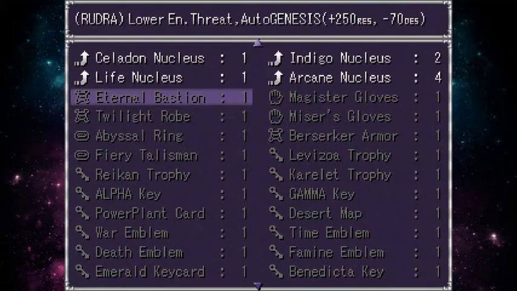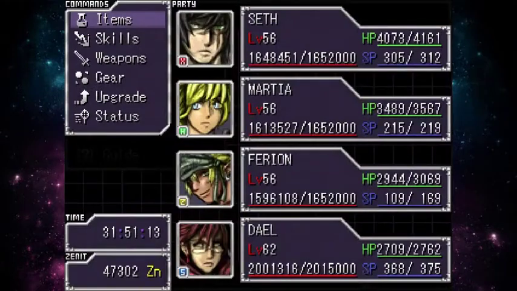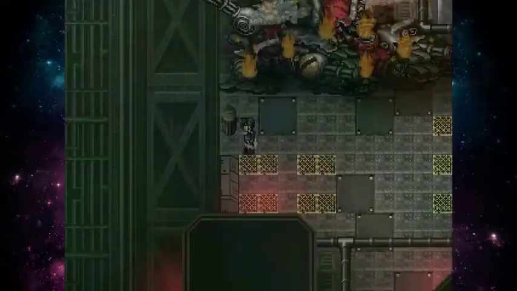Ruder only, lowers enemy threat level, auto genesis, 250 resistance, minus 70 dexterity. And it does a lot of things. Lower enemy threat level, it actually lowers it by 1. Just so you know, if an enemy has a threat level of 9, it actually is 8. And remember, threat level is how much mastery you lose for every enemy turn. So that being said, I'll see you back at Altilliah.